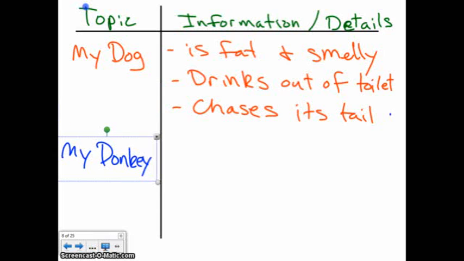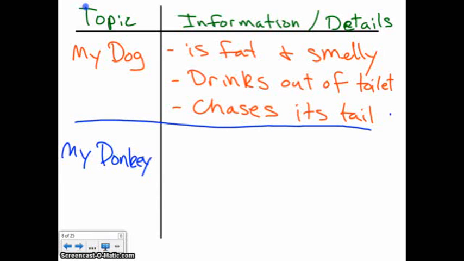So you always want to make sure you have that lined up. Some people even do this. They draw a line just to clarify, hey, this is my dog, this is my donkey. Okay? Does that make sense? And I think it's just a nice way of organizing it so you make sure you're not getting things confused. So keep that in mind. So we're going to have 3 topics we're going to put on our sheets today. I don't want them to run in together. All right? Give me a thumbs. Level of comfort. We're good with this? We want to get the real deal here? Okay, good.